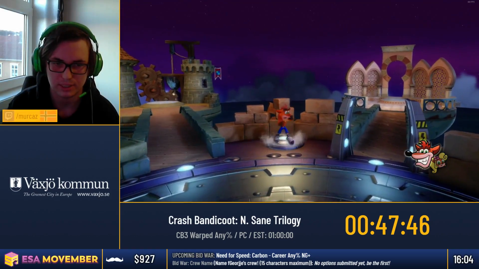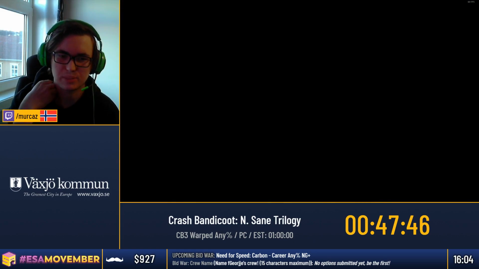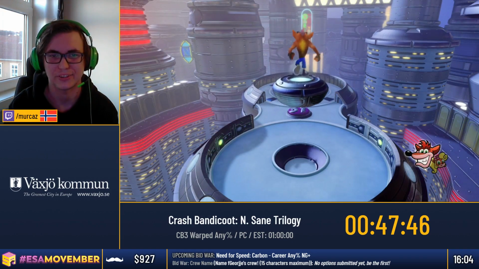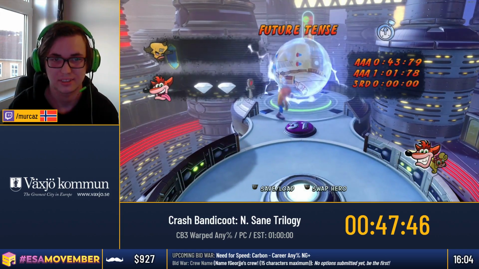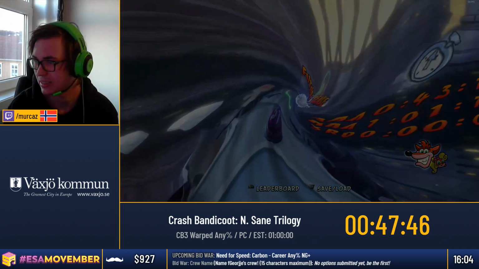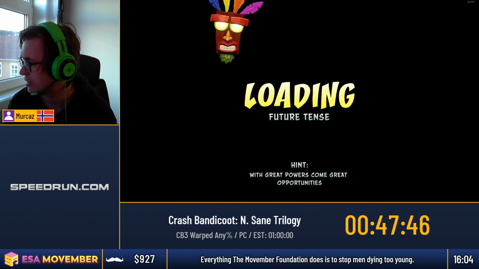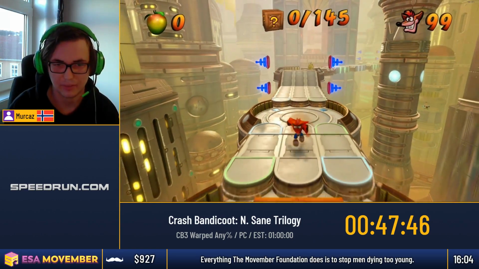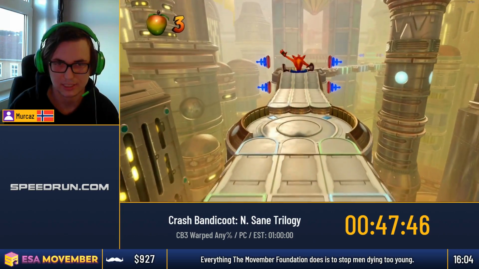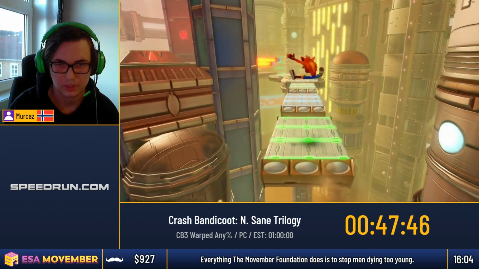So let's see. Oh, do I use the speed shoes now or not? I guess I could. Normally we don't have them in the 108, but we have them available in the save. No, I have the world record, but that was only 16 seconds off. It was a good run.